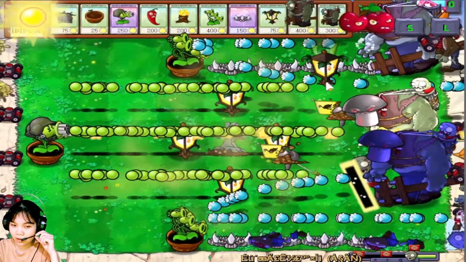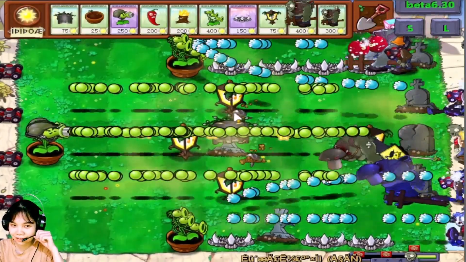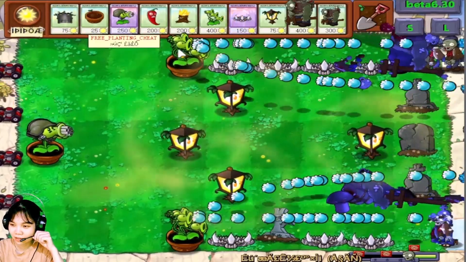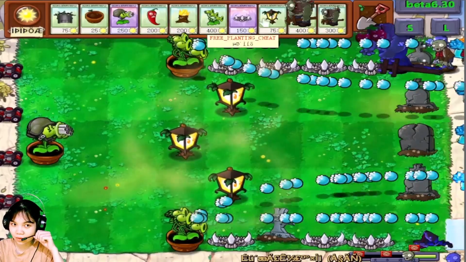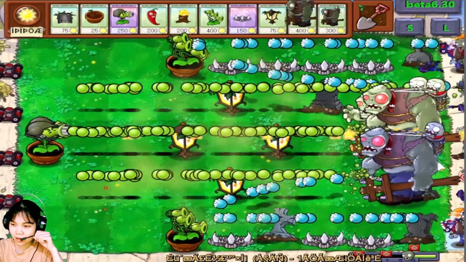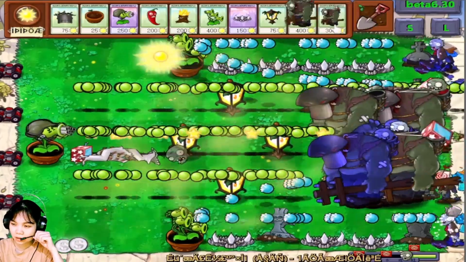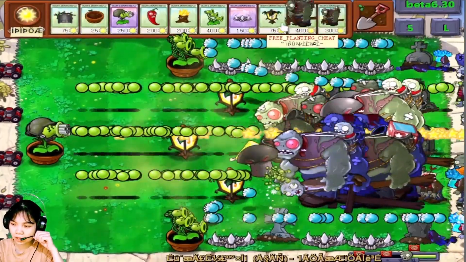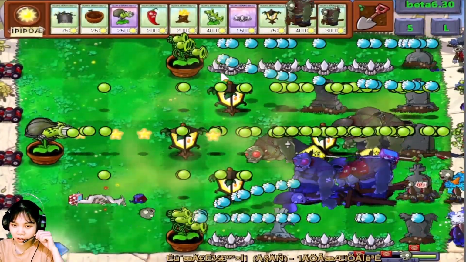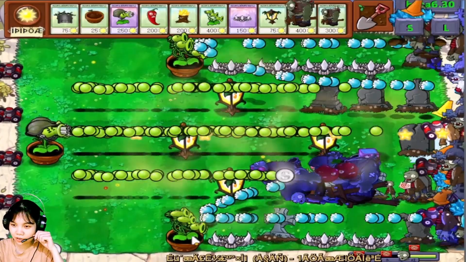Oh no. Oh no. Giga zombie, don't do that. What are you doing here? Yes. Well done. In this version, Gatling Pea can kill zombie in 3 rounds too. Come on guys, come on. Hey boy, don't do that, don't do that.